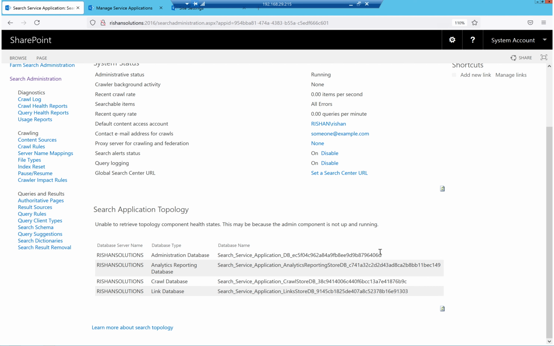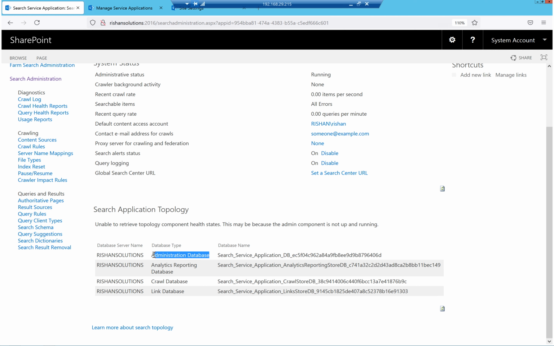For example, if you don't like this kind of database names, like search service application DB, analytics reporting DB, and so on, with GUIDs after these database names, we can create this search service application from a PowerShell script. But now we created it from the UI, so that's why it has given some GUID after the database name. We'll discuss this. Now it created 4 databases here.